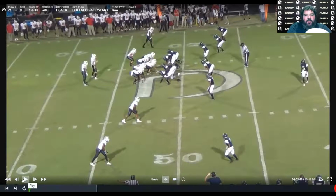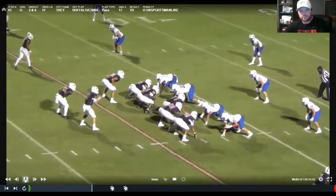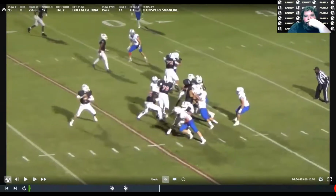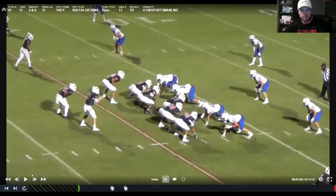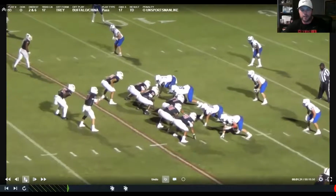It looked like on the previous snap you had him double teaming with the 3 technique as well. On the last clip, it looked like... This one? Yeah. Looks like he comes down with the guard. Okay, you're right. Yep. So they made that call on their own. As you can see, I didn't tag it up here. So good call there, Coach. I don't know why they did that.